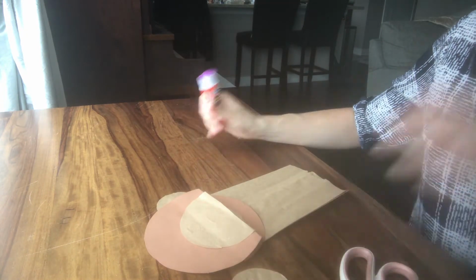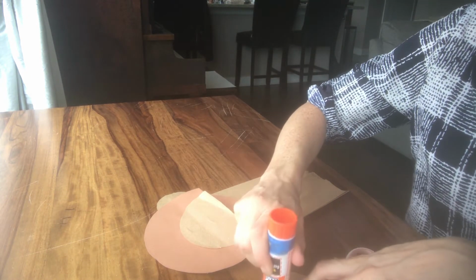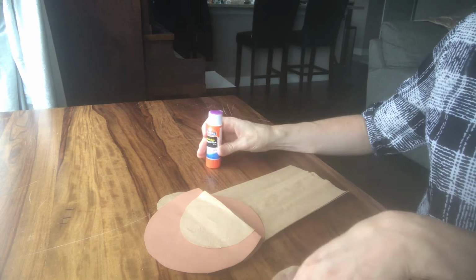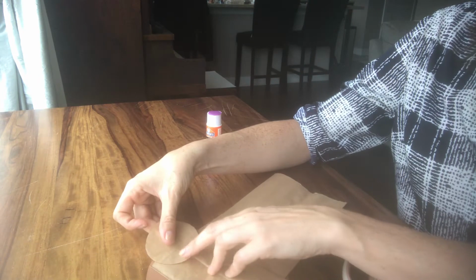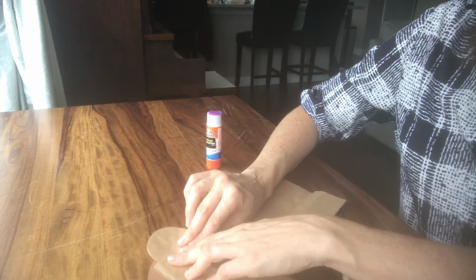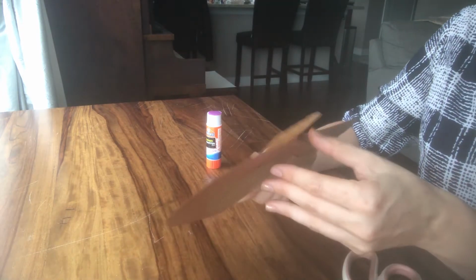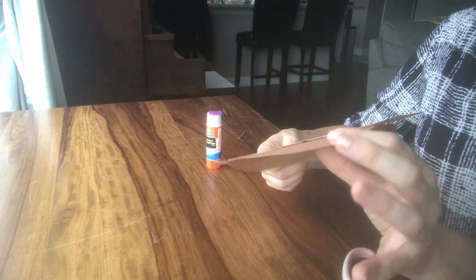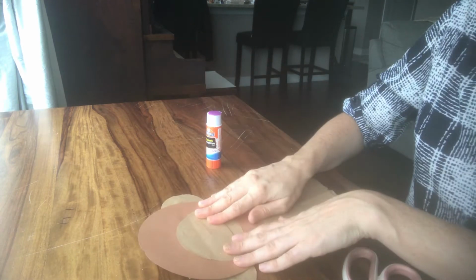Monkeys' ears are more on the sides of their head, kind of like ours. So there we go. So now it's glued to the paper bag, not necessarily to the brown here. There he is with his ears.